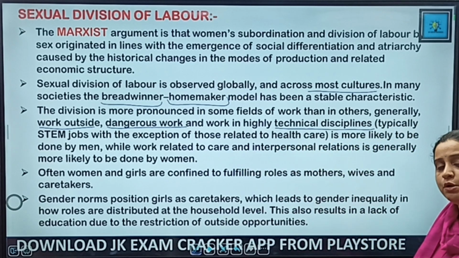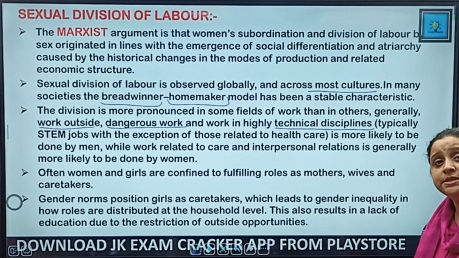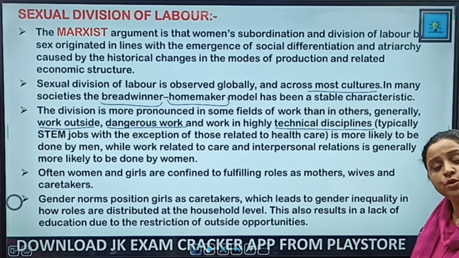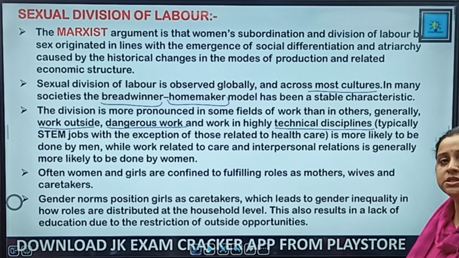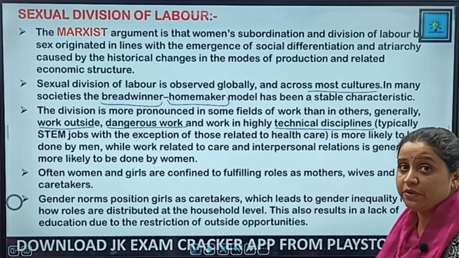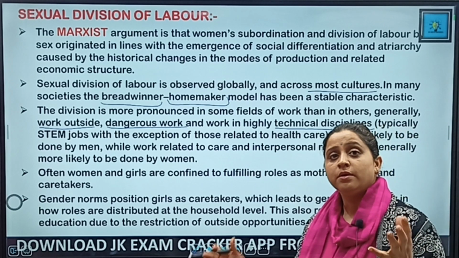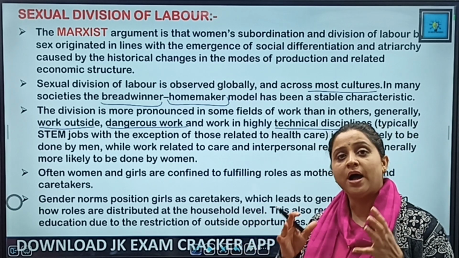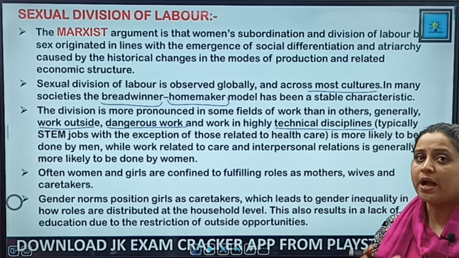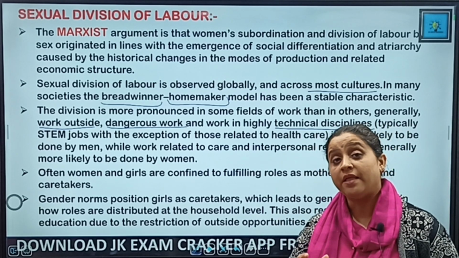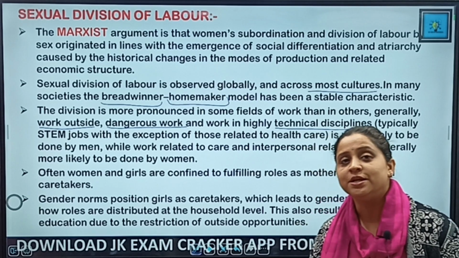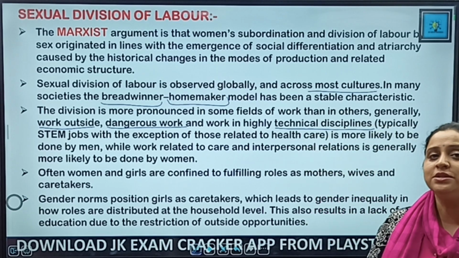Likewise, I gave the example of pilots. Piloting as an occupation is mostly masculine. You see that only 12% of Indian pilots are females, and they make the highest number in the world. Highest number of female pilots are in India, and that too it is only 12%. So what is the condition of other nations?